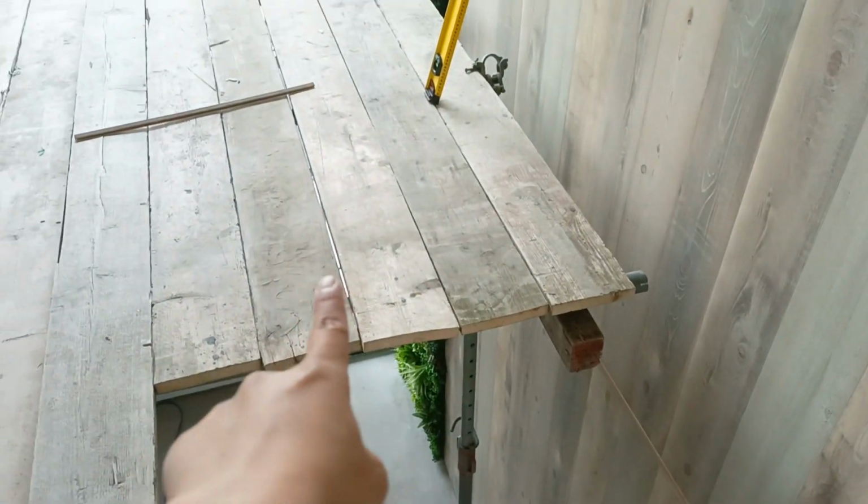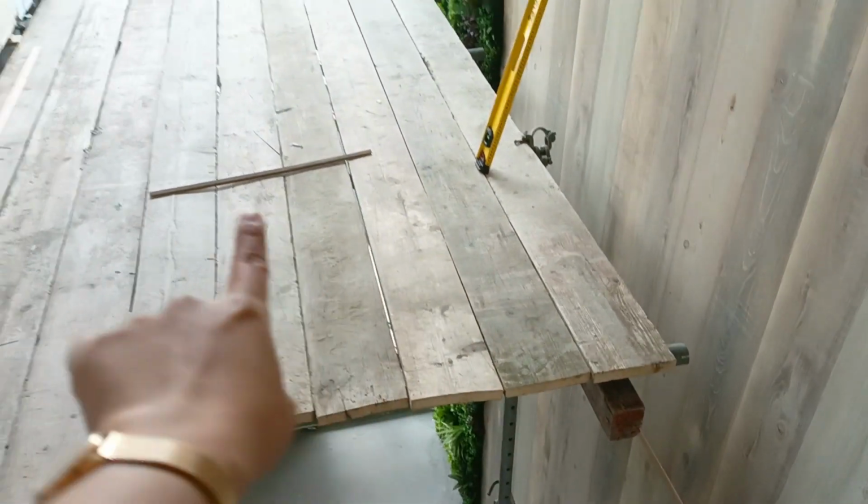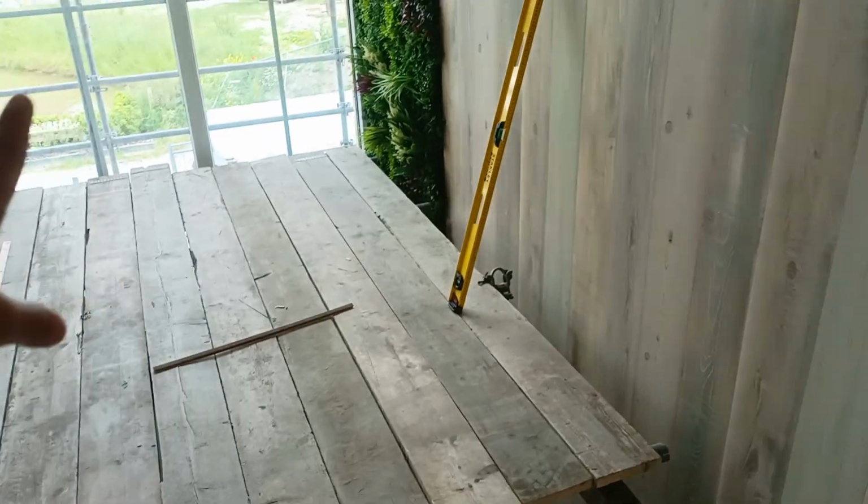Ayan. This will be removed next week. So, this will be totally open.